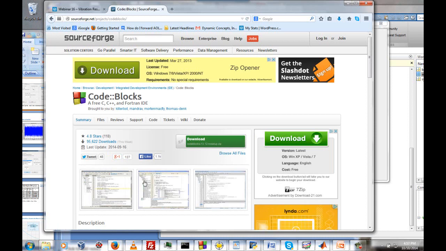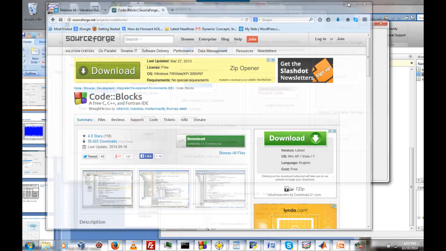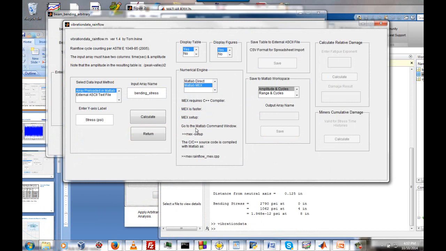But it also is bundled together with a C++ compiler, which is MinGW. So if you want to, this is just a fairly quick and easy way to download your C++ compiler. And once you've done that, you don't even need to open up the IDE or do anything else. You would just need to go into your Matlab and, as a one-time step, go to the Matlab prompt, say mex space -setup, and this will allow Matlab to get connected up with your C++ compiler.